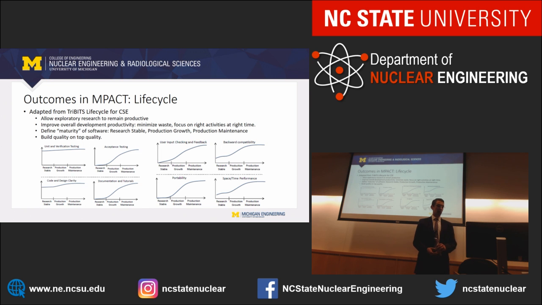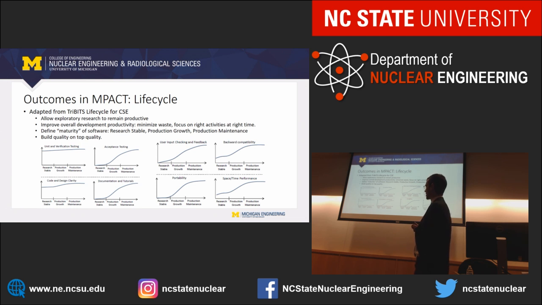And there have been some very smart people thinking about this problem from Sandia. Find a way to have a process that meets the goals of what you want your code to be, right? So CASL wants a production tool. A university would like a research tool. And those are two competing modes of working. So how do you handle that? And one way to do that is to make sure you have different maturity classifications of your code.